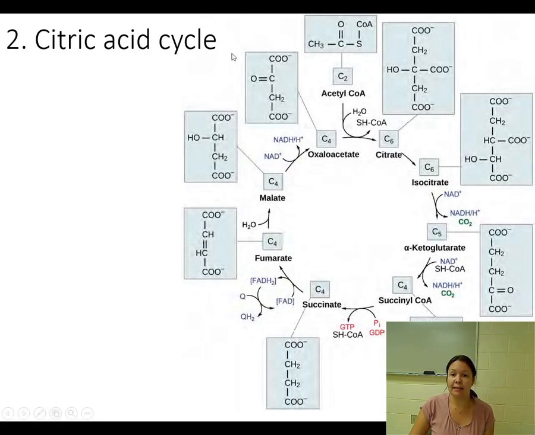This is the citric acid cycle. So you see that input of acetyl-CoA, and the cycle happens once per acetyl-CoA. So for 1 molecule of glucose, you get 2 pyruvates, hence 2 acetyl-CoAs, so you get 2 spins of the citric acid cycle. And you can again see lots of different intermediary compounds that are generated from acetyl-CoA, and lots of enzymes, which are not written here, are involved in this process.